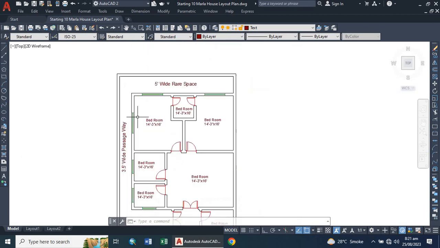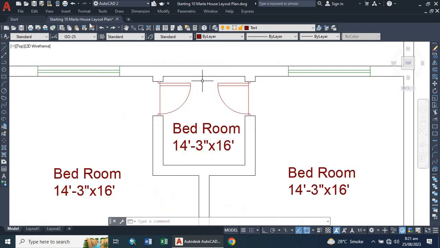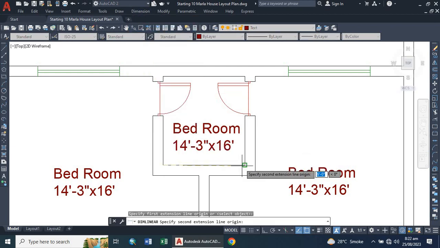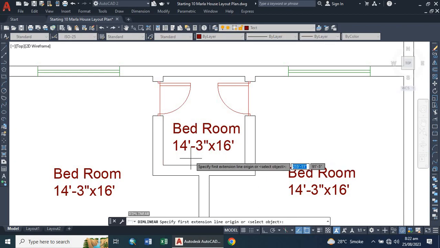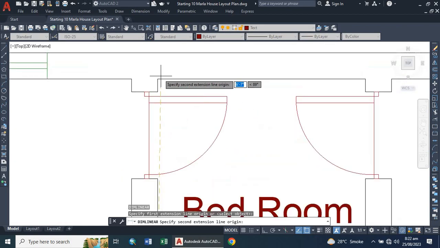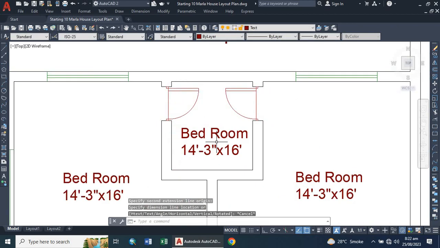For example, now I am going to say that these two bedroom sizes have been fixed. Now I want to calculate the size of this washroom. For example, I am going with dimension. First of all we will go with X dimension. If you click here, this is actually 6 feet. Now we're going to enter again. We're going to calculate the vertical dimension, 6 feet 6 inches.